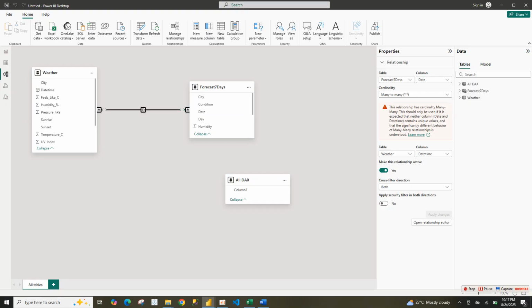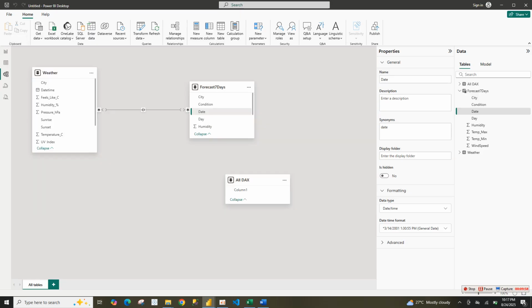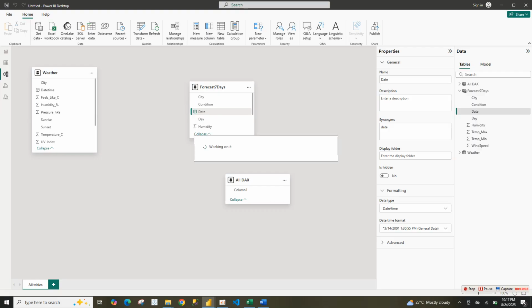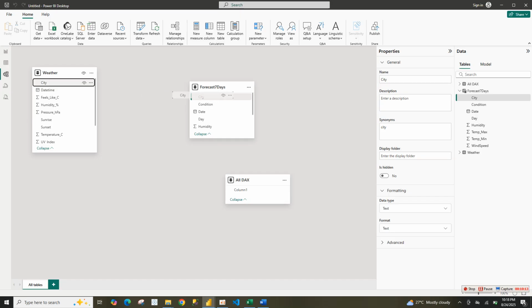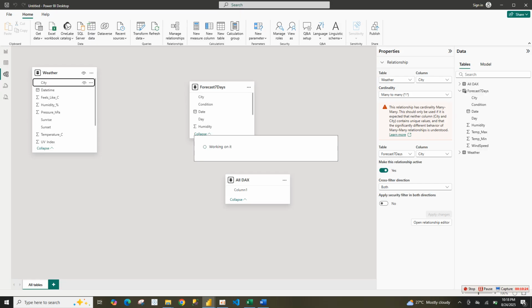Let me delete this table. So I use city. It's still saying the same thing. So let's just leave it that way.